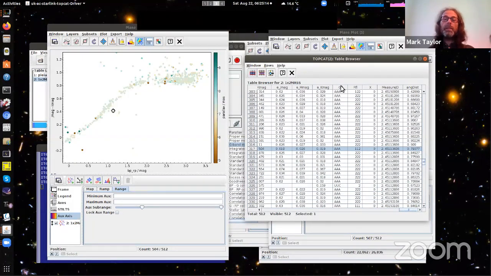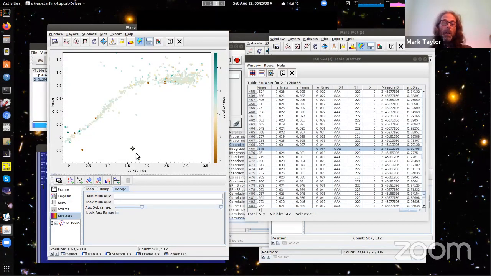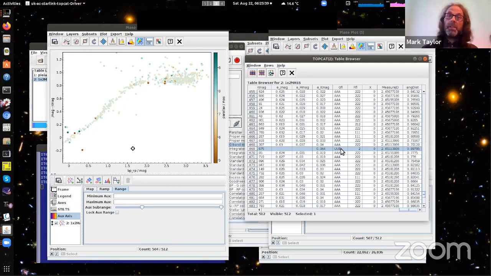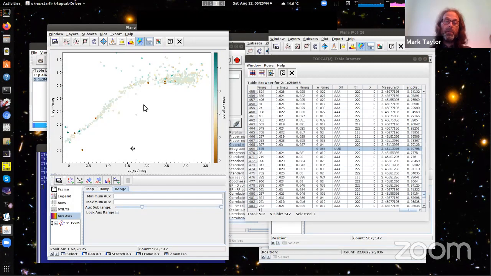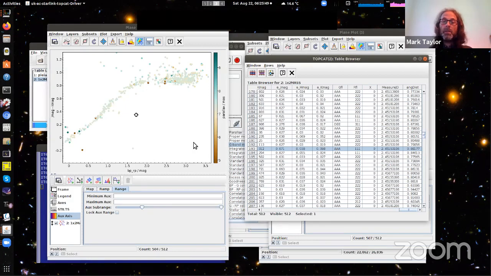If I go to the column metadata, that tells me about quality flags of the 2MASS photometry. And AAA means basically they're confident of the photometry. But if I look at this one, there's obviously something wrong with it. The quality flags in the 2MASS data say UUE. I'm not exactly sure what that means, but it's not AAA. So it means that there's something wrong or doubtful about the photometry. So it's not too surprising that this one is off the main sequence. If I look at that one, well, that one says AAA, so it's not clear what's wrong with that. We'd like to investigate it in more detail.